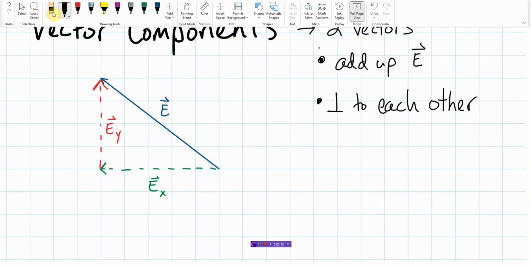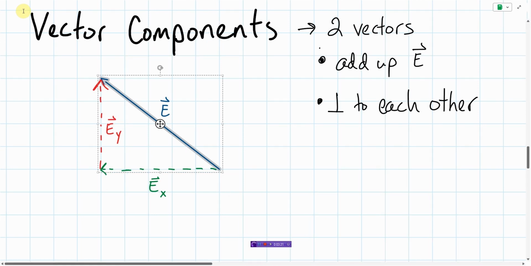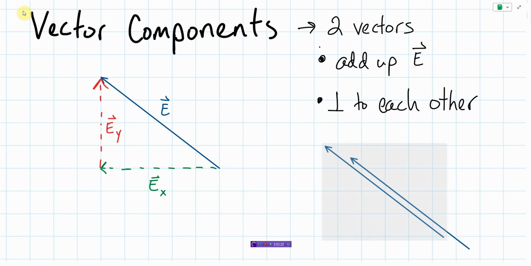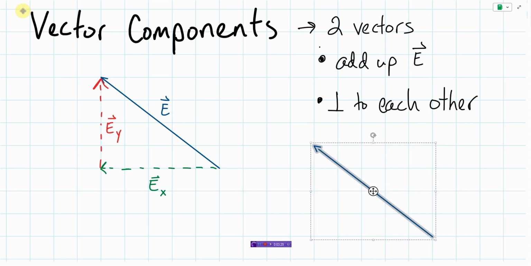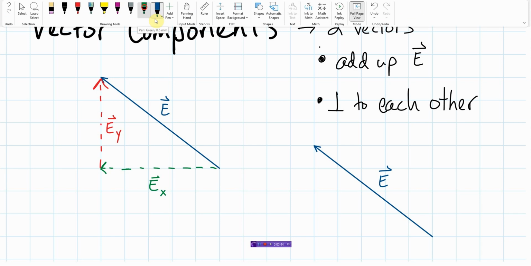I want to draw another one just to show you another one. So I'm going to copy and paste E. So it's literally the same E here. Okay, E has not changed, but I'm going to change the components that I've made for E. So, go away. There's E. Okay. So, these ones I'm about to draw would also be valid components, technically.